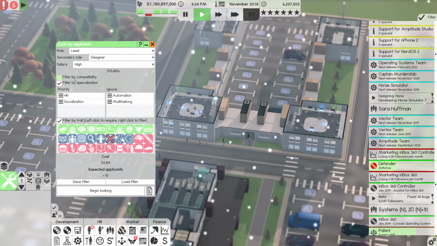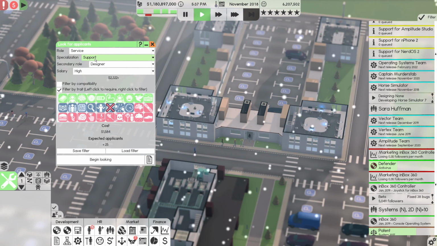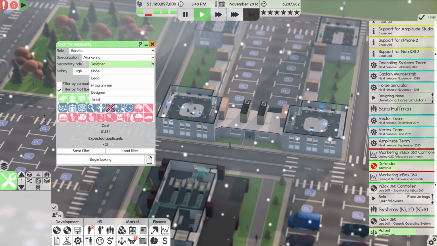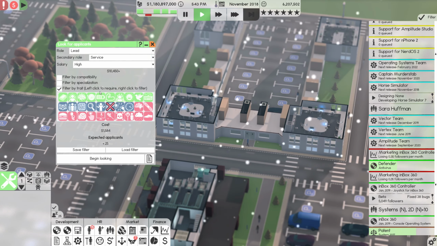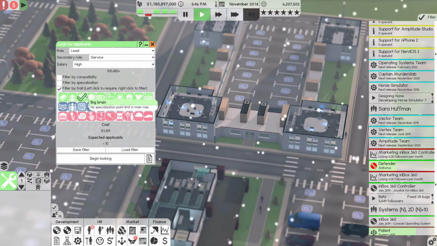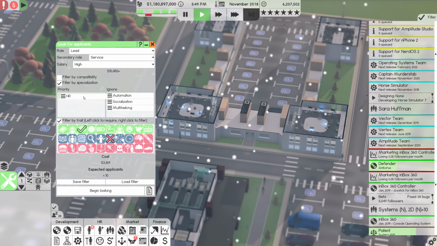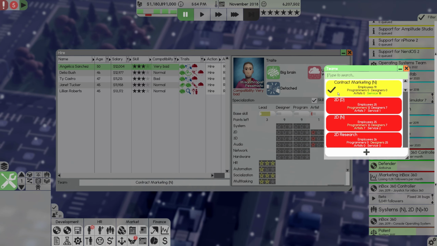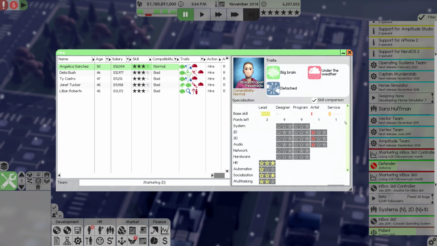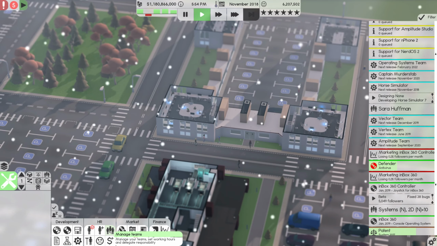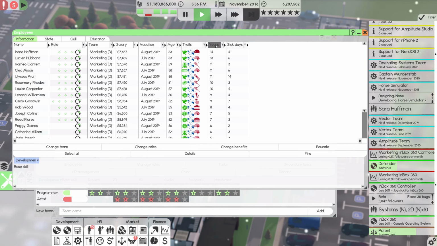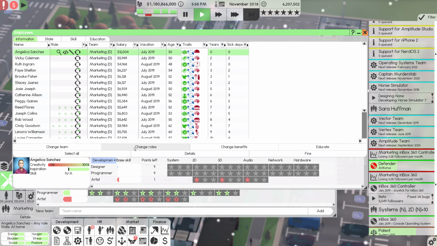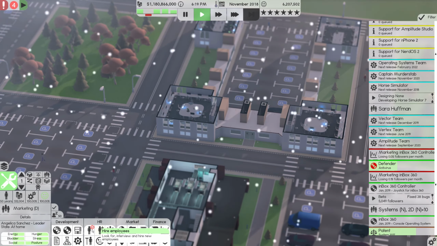All right. Okay, so we're looking for a service. We're looking for marketing and... wait, no, we're looking for a leader and then service. And I guess we want someone with a big brain is probably the good one there. We want HR and probably socialization. We'll go for that. Begin looking. And then we want to put you in the marketing team day. So your compatibility is normal. So Angelica Sanchez, you're hired. And then if we go in there, we go to employees, we sort by years with company. Congratulations, you are now going to be the team leader. And then we'll set you on service as a secondary. So that should keep that team just fine, I think.